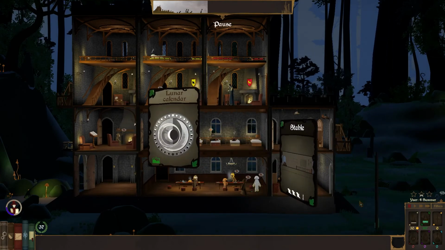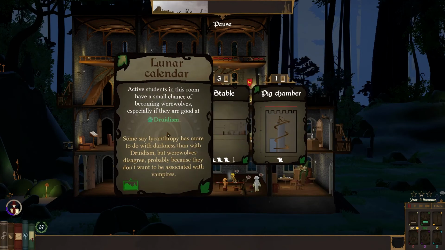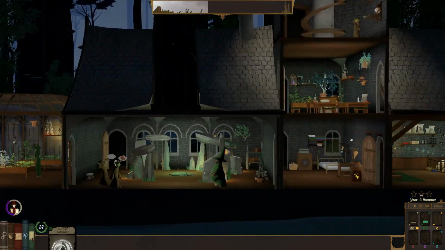That's fine. We're gonna get into the cart. So there's a lunar calendar, another stable, or another pig chamber. We don't have one of these. Active students in this room have a small chance of becoming werewolves, especially if they're good at druidism. Ooh, some say lycanthropy has more to do with darkness than with druidism, but werewolves disagree, probably because they don't want to become associated with vampires. I agree. No one should be associated with vampires.